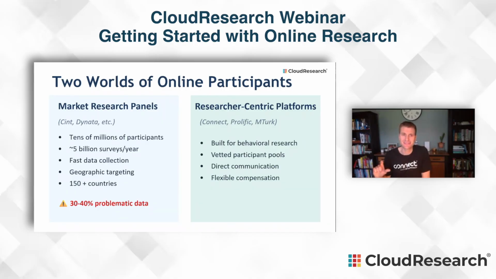Beyond differences in how well vetted participants are, or the overall quality, these researcher-centric platforms give researchers control over studies that matters in a number of ways for the kinds of research that you can conduct. So one of these tools is that researchers go in, set up their own study, and manage the data collection. But in addition to that work, there's a direct ability to communicate with the participants.